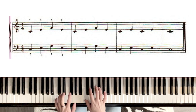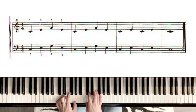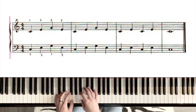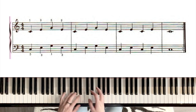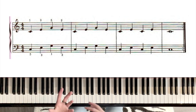So lifting the fingers a little bit higher, just to make sure that these two, the 2 and the 4, don't go down anywhere. So 1, 3 and 5 in both hands. And as you could see, I was slightly rotating my arm to get the weight from one note to the other. So again, I'm not keeping it static, but a little bit of rotation and movement again to accommodate the change, the pattern of the notes going up and going down and skipping.